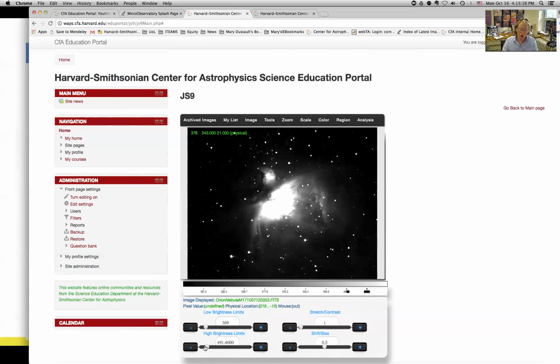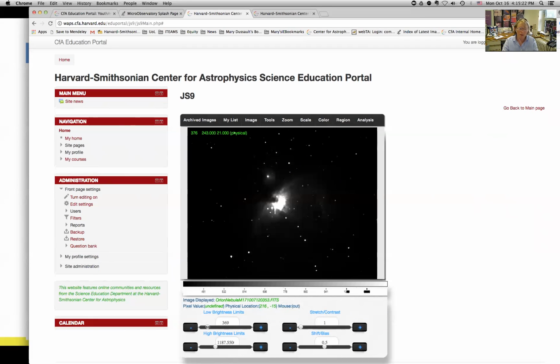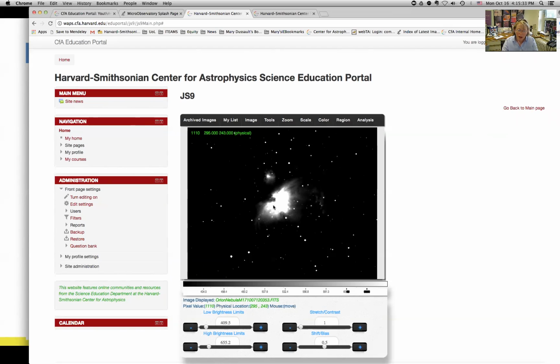But I just wanted to show you that using these two sliders are the first way to manipulate. And again, you're not manipulating the background data, because remember, if I put my cursor up here, okay, the data is still all different, right? I'm getting values from the 800s to the thousands to that 4,095 where that bright star was.